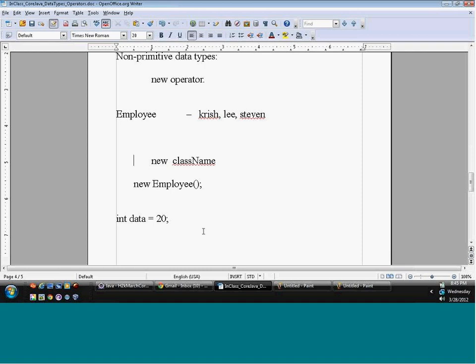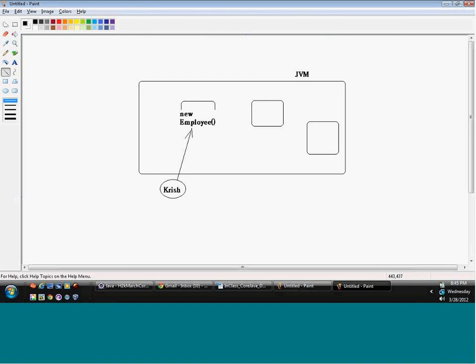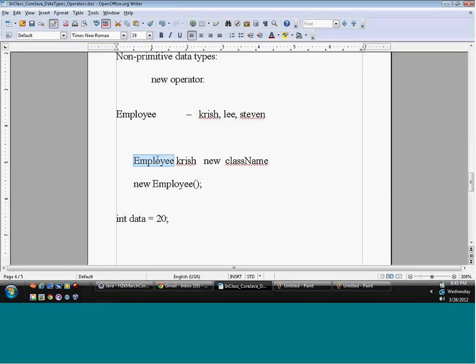And to access a specific reference, you need a data type because you want to hold a variable. What is the variable? Again, the data type for the variable, and the class name you are going to use as a data type.